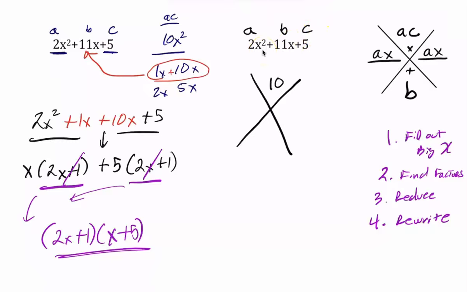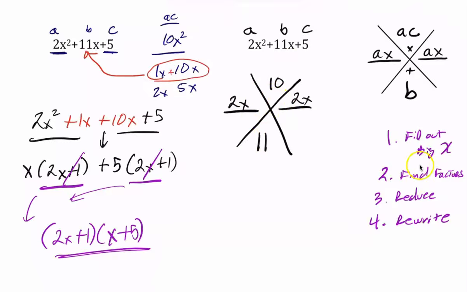So we just want to find the numbers that work. And we're going to put the B in the bottom, right? Because we're trying to find numbers that multiply to get the top, but add to the bottom. We're going to put a line here and here. And then we're going to put AX there. So again, it's not AX squared, it's the AX, because when we multiply them, we will get the square we want. So I'm going to put 2x and 2x. So I filled out the big X for now.